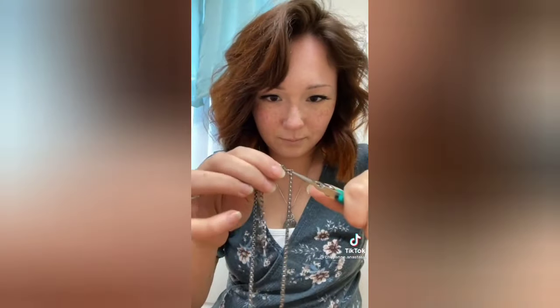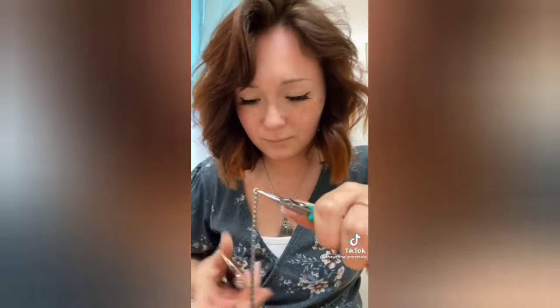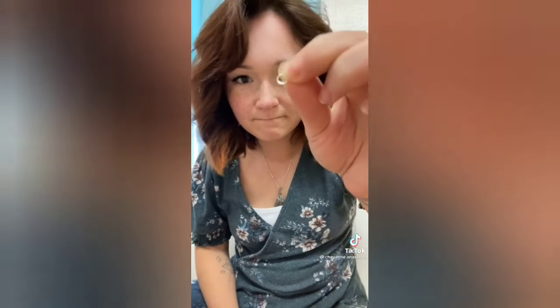The second earpiece gave me such a struggle. Oh my God, I spent like 30 minutes on this. Finally, a pair of pliers got the screw out and I could pull it off. Next, we have some box chain because that's what she said she uses. And I very quickly realized the little hoops on this one were not going to be big enough to go through the sunglasses. But lucky for me, I bought bigger hoops, which then I later found out have no opening.